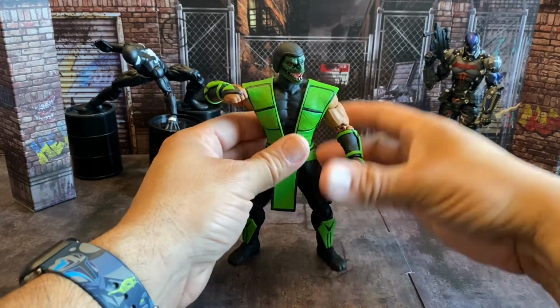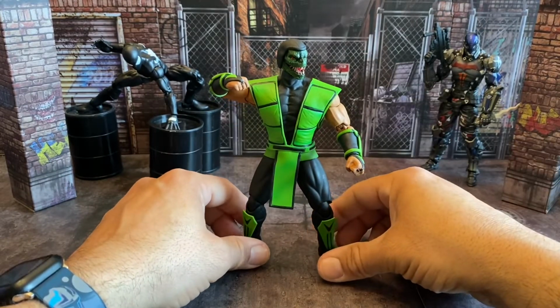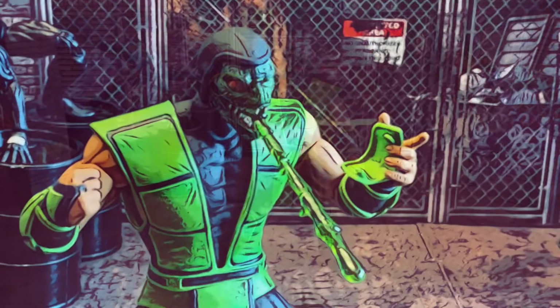Now, I know I didn't go over all the different hands and whatnot. I will show them off really quick. So let me just get them out of the plastic container, and I'll show them off, then we'll do the comparisons and we'll end the review.